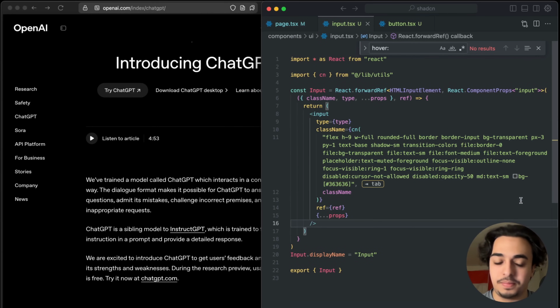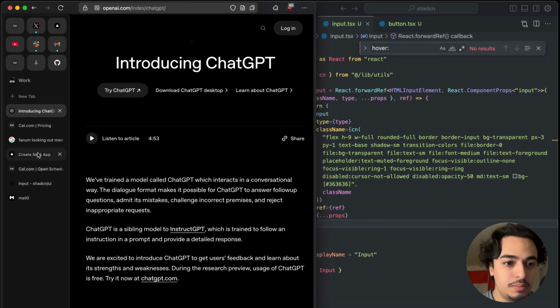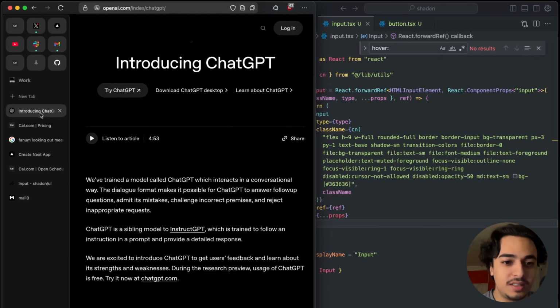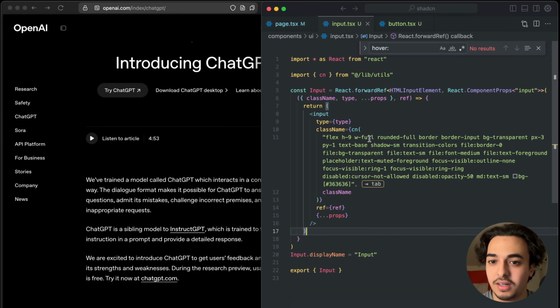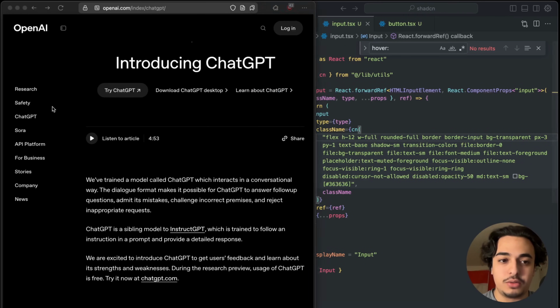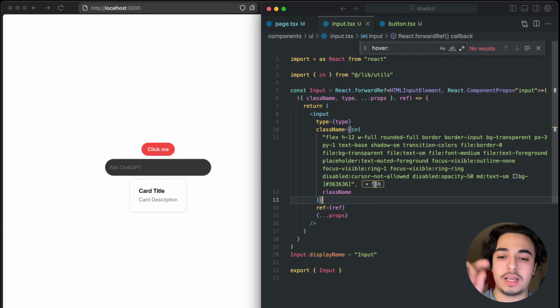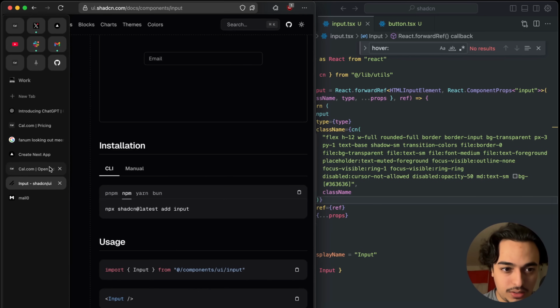Whatever this is. And if we go back, you can see we have not the best. We got to increase the height here. So maybe height of 12. There we go. And then what we need to add is a, what is that called?